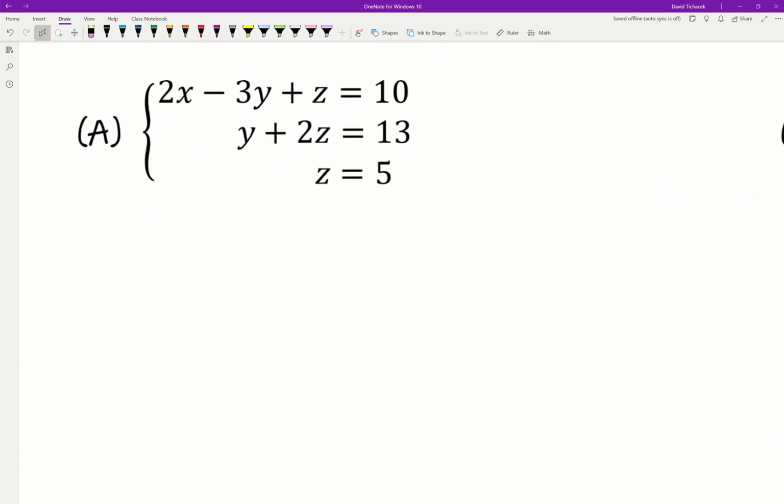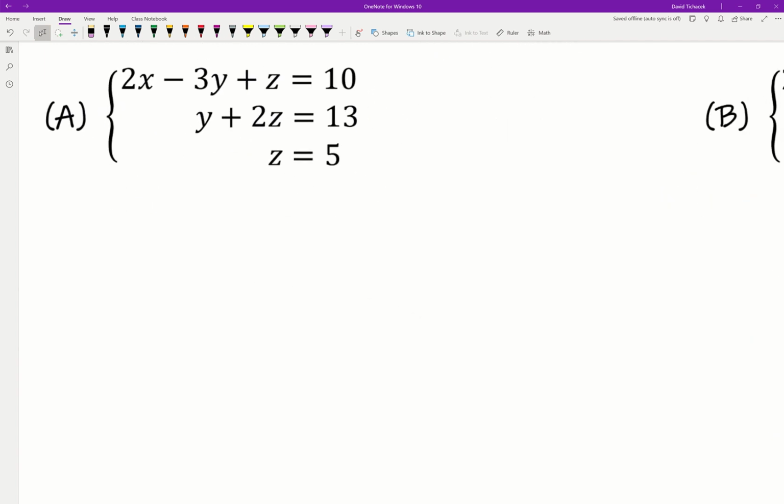So the first type of system that we will see involving 3 variables is going to be one like this, where you can see what they've done in that very last equation is they've just handed you what the value of your third variable is. Okay, so we can see that that last equation just simply says z equals 5. And what this gives us the ability to do is perform this method of what we call back substitution. Okay, and so we'll describe later why it's called that. But let's go ahead and get started here.